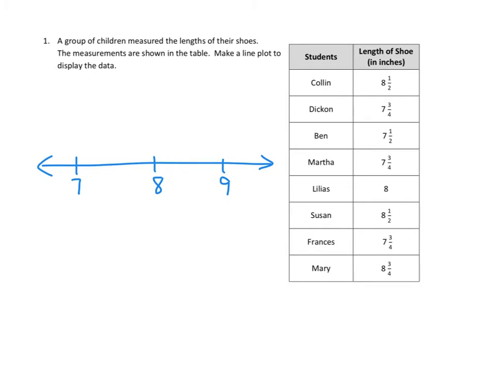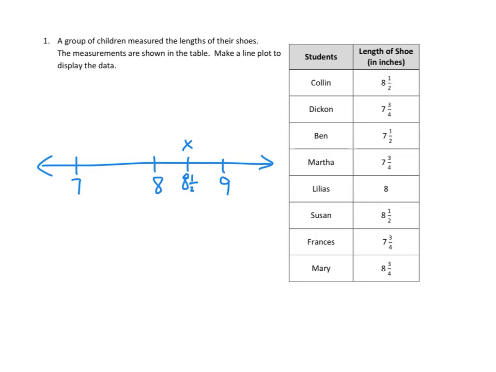First up, I want to do Colin. Colin's is at 8½. Okay, so here's 8. Now I have to figure out where the ½ is. I need to divide this whole into halves, so I'm going to do it like that. And that tells me this is 8½. Wow, that is super sloppy. Sorry, my stylus isn't doing very well there. Once I've figured out that it's 8½, I need to record that I have one person, Colin, who's got his data at 8½. So I put a little X right above 8½.